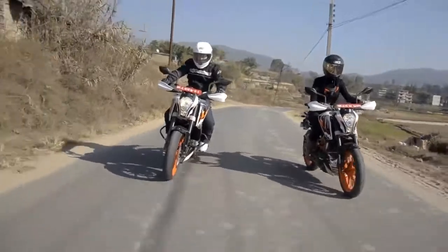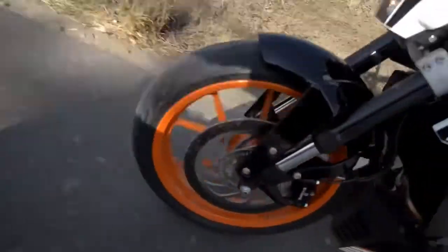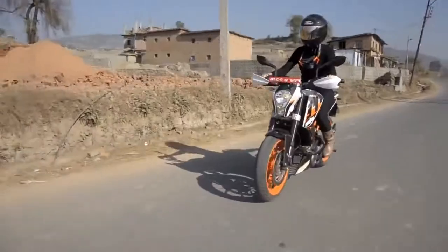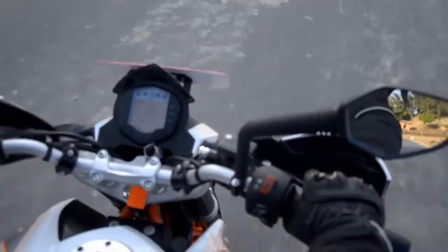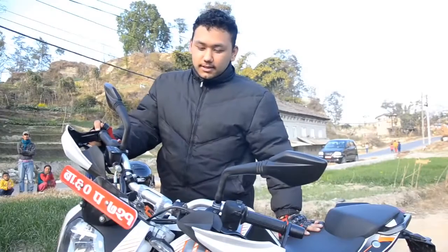When I first saw the bike I was like, my my, this is quite a heavy bike. And as I got myself ready to ride it, it made me feel just the opposite. As soon as I started shifting the gears, the power it made me feel, and the feeling of lightness of the bike was damn impressive. The bike is really good.